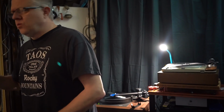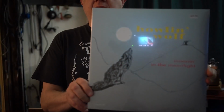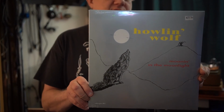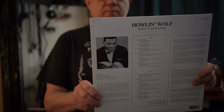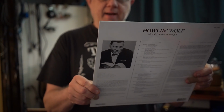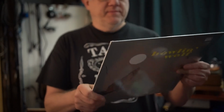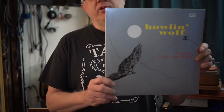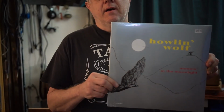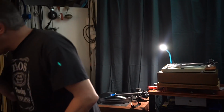I think Muddy Waters is probably more urban, Chicago blues, I believe. As for Howlin' Wolf, I don't really know where he's from, but I know he's a farmer, so he's rural. This is, I believe, a Record Store Day reissue. It's actually on the DOL label, manufactured in Europe. This is sealed. I haven't listened to it. But there you have it.